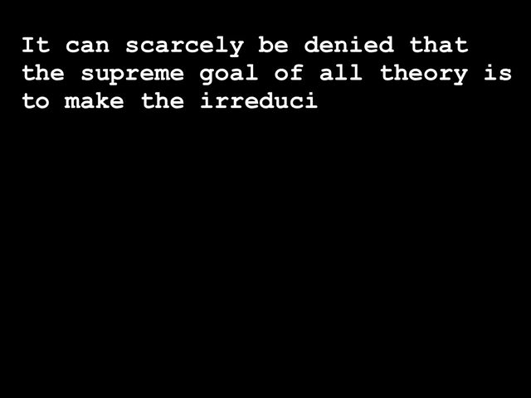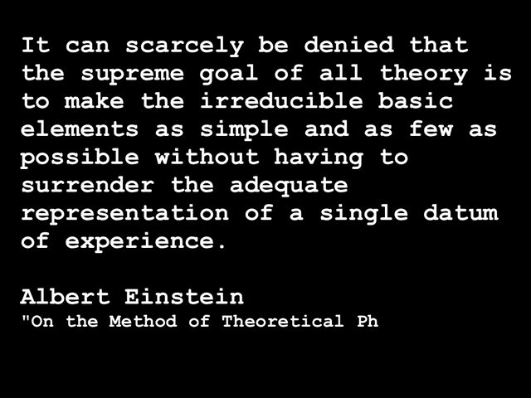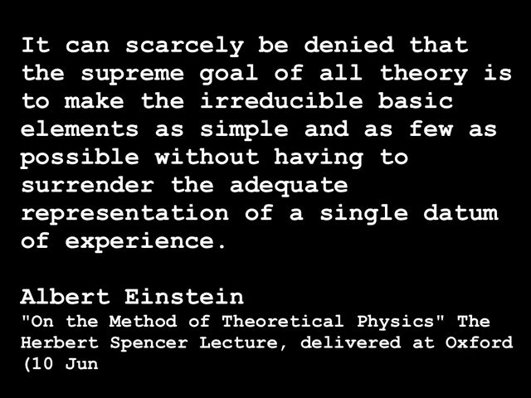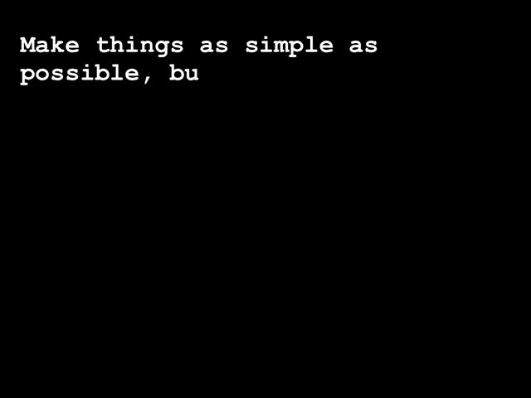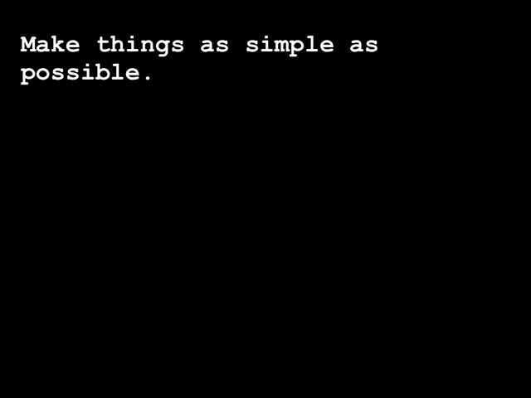It can scarcely be denied that the supreme goal of all theory is to make the irreducible basic elements as simple and as few as possible, without having to surrender the adequate representation of a single datum of experience. Albert Einstein, 10th of June 1933. When this idea took its own advice and simplified itself, it became better known as Einstein's razor. Taking it one step further, we run into the very problem he wanted to avoid.